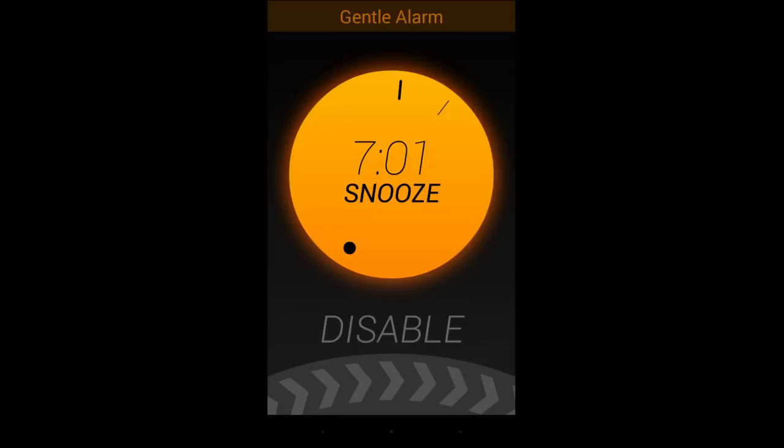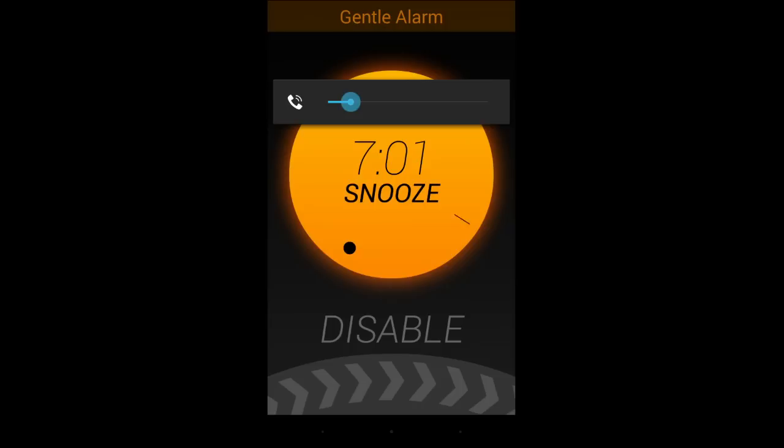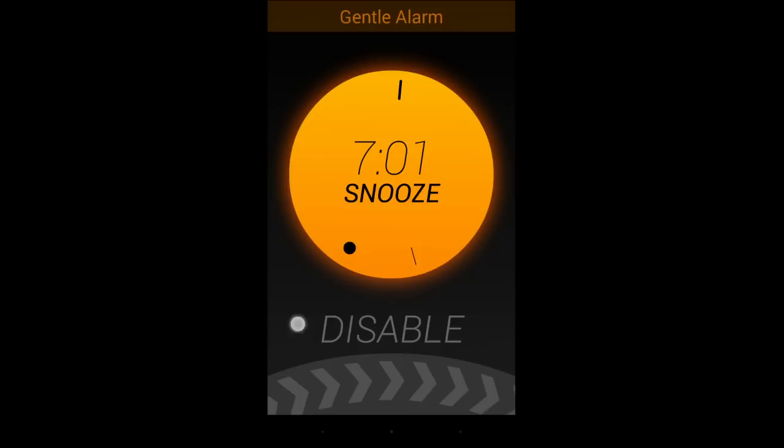It's just like a golden sun. Once it gets closer to the black dot, I think. The audio is not channeling, but it eventually comes through. Oh, I've got to go through the mic. That's weird. The big disable swipe is for when you're fumbling in the morning and you're not quite awake. You can turn it on.